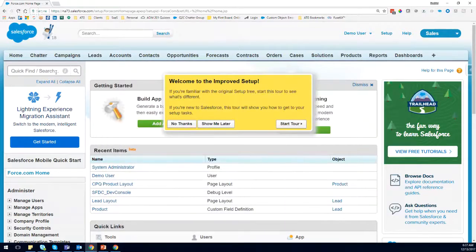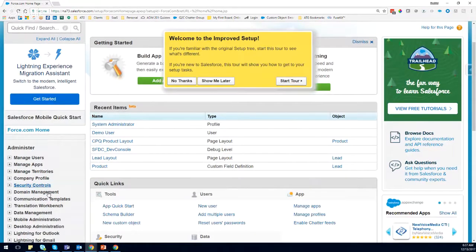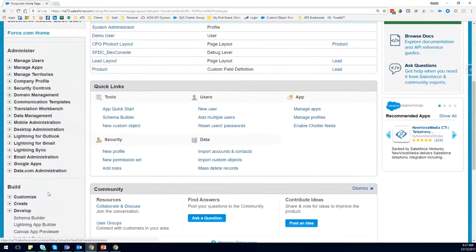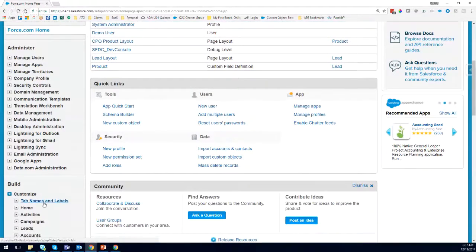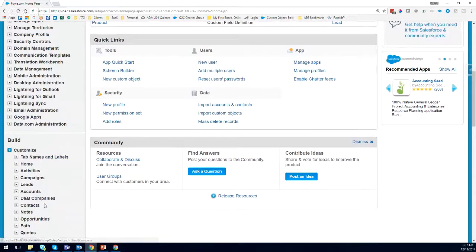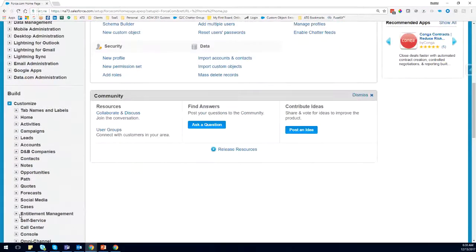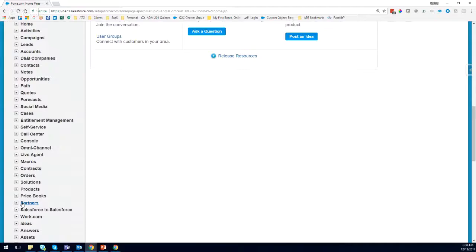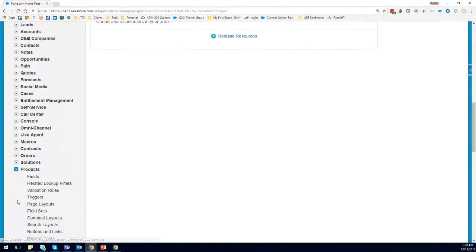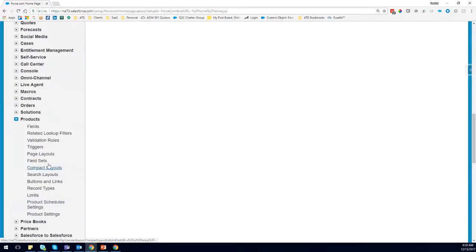So I'm going to go here on the left side. Once I've hit setup, I get this screen, and I'm going to scroll down until I see customize, and then scroll down to my product. And I'm going to go to my page layouts.